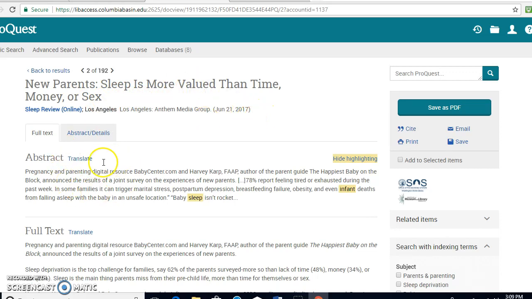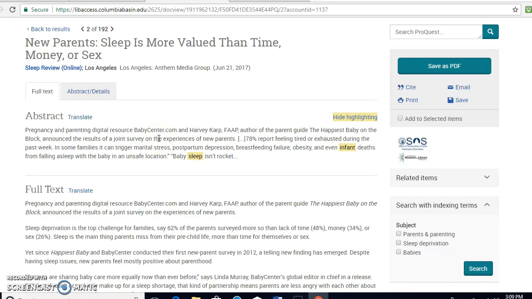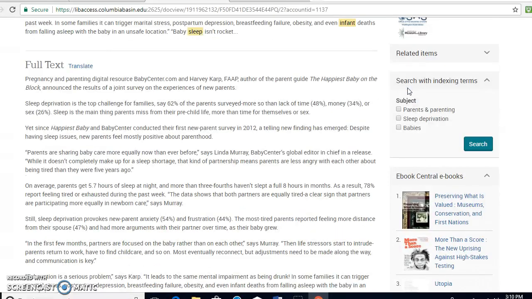So you can read through the abstract. This is a shortened version of the article. See if it's something that you think would work for you. If it does, you can read through the whole article, pick a quote or two that you think will support your analysis, and include them in the essay. The great thing that looking through these resources does for us when we use the CBC databases is that it will provide an MLA citation for us. All you have to do is click on this Cite button here, select MLA from the drop-down list of options, and you'll be able to get exactly the right format for your works cited page.